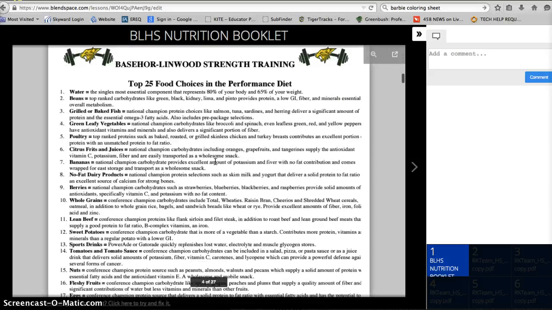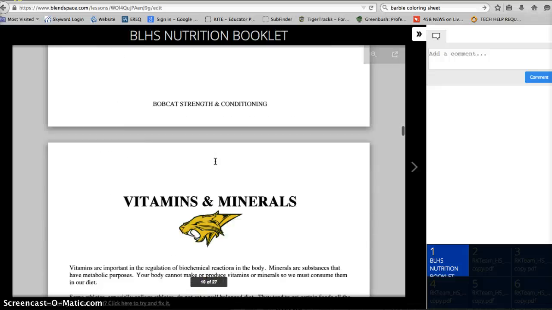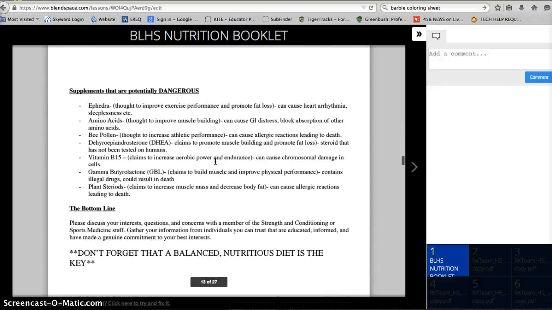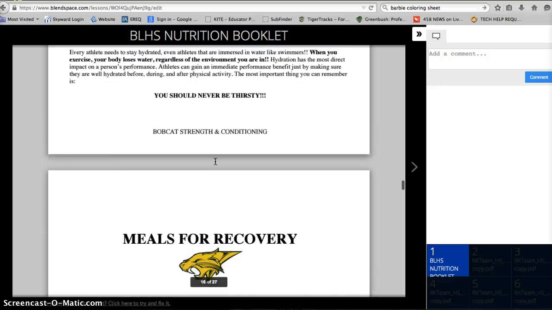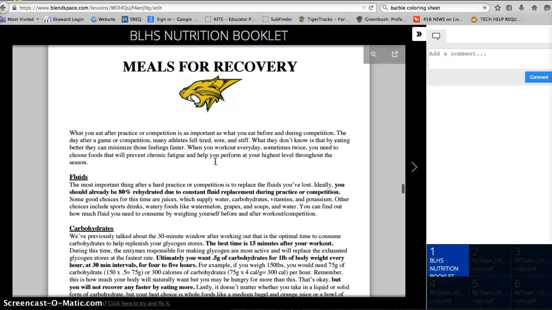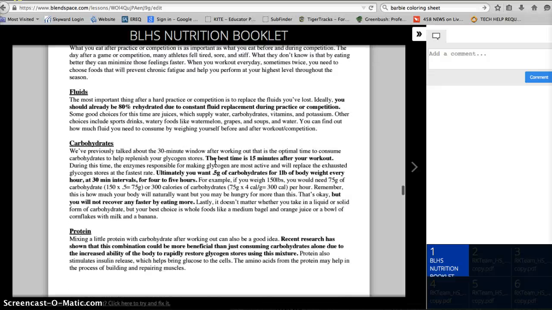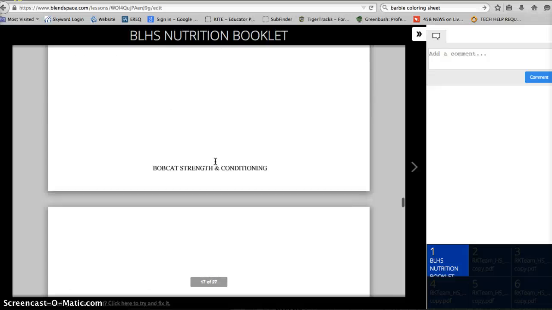In this booklet, I have a lot of items for our kids. And since I have this on my iPad, it's a little more convenient than having to go to my books section or anything like this. So, like I said, Meals for Recovery, what should they be doing? I can pull this sheet up and even hand my iPad over and say, hey, read this real quick.